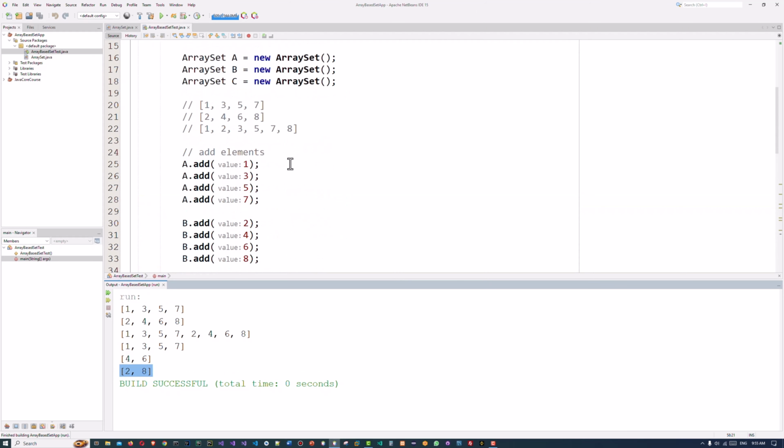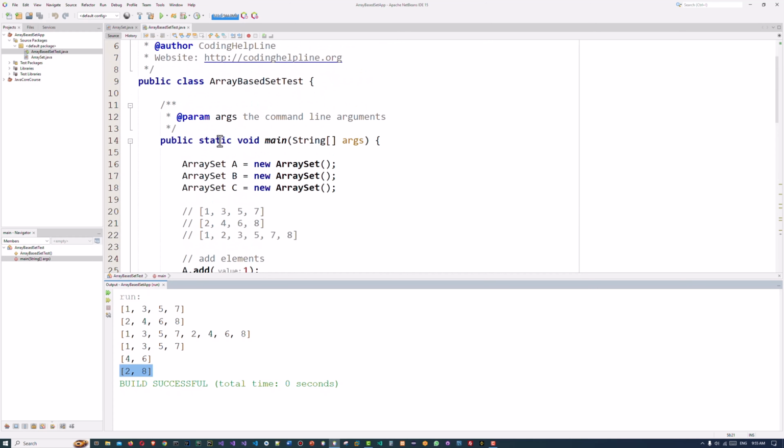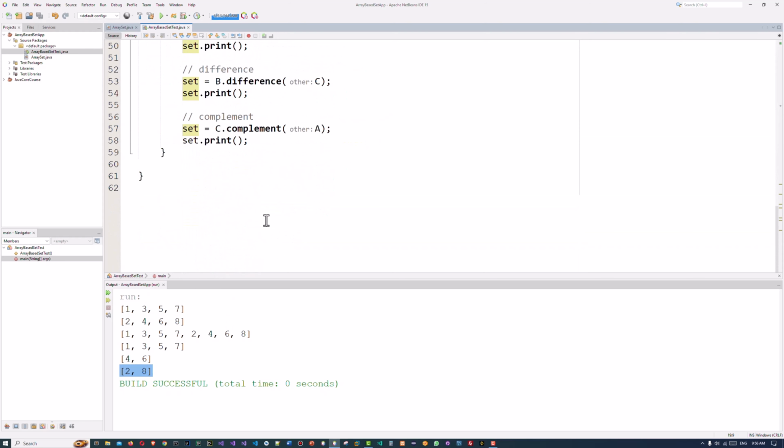So let's check. Okay, this is a universal set and this is A set that we going to find for the complement. So 1 is there, 3 is there, 5 is there, and 7 is there. 2 and 8 are not there. So we took 2 and 8 from the universal set, and that 2 and 8 are the elements of complement of the A.